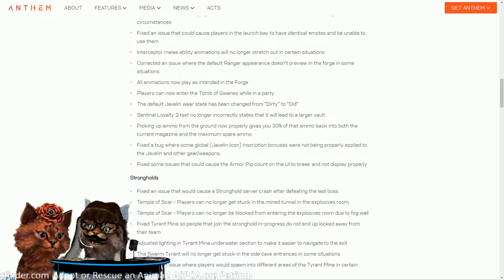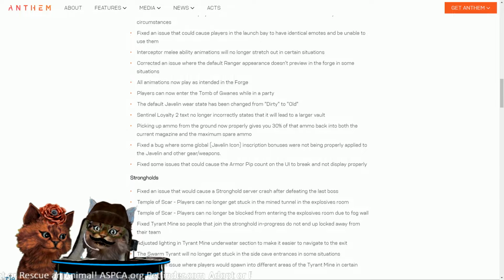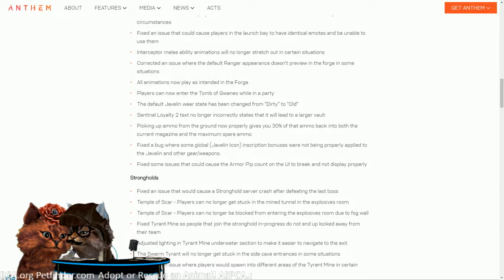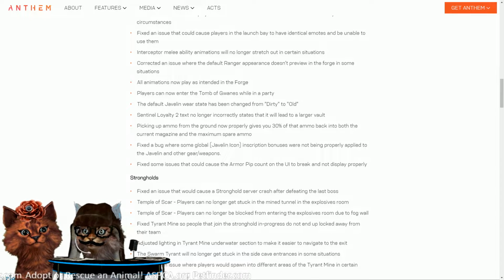Fixed a bug where some global Javelin icon inscription bonuses were not being properly applied to the Javelin and or gear or weapons. These are the actual inscription bonuses. This is what you were talking about, where they're getting the 0% and other bonuses. So this one's definitely big.